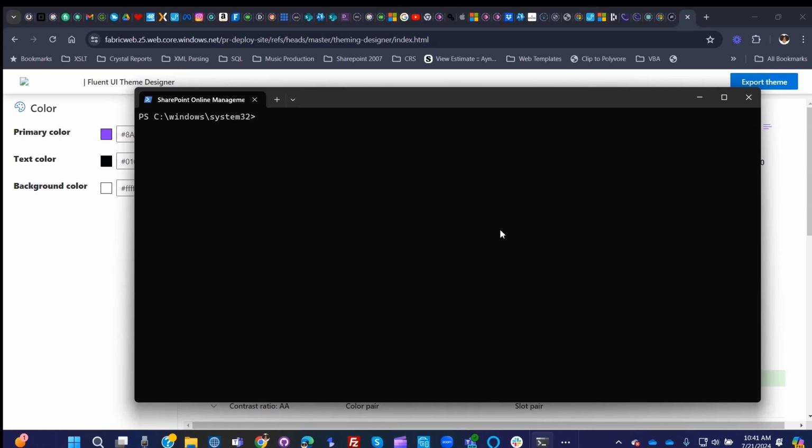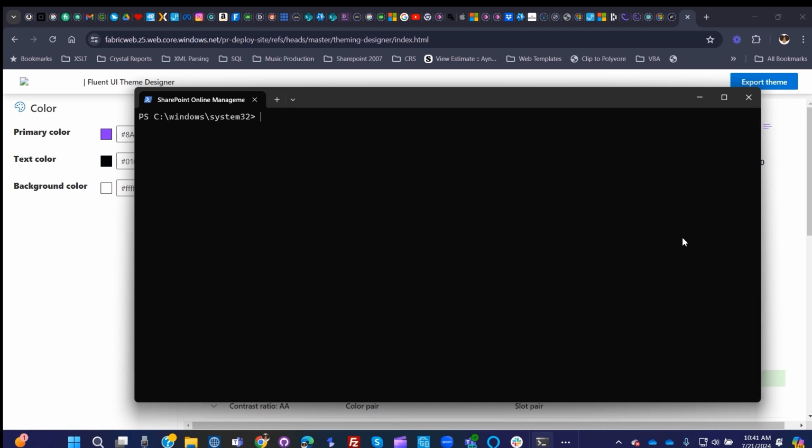Okay, so I'm going to take the theme that I exported from the Fluent UI Theme Designer that I've already put together, and I'm going to publish this on my dev tenant so you can get an idea of how to pull it in. You can play around as much as you want until you get the color that you really want for your theme.